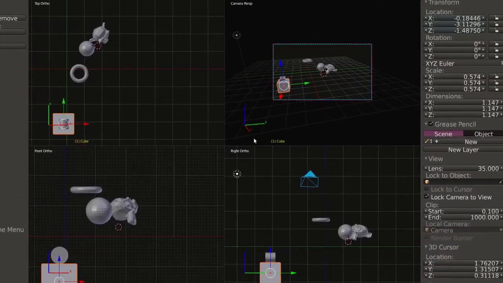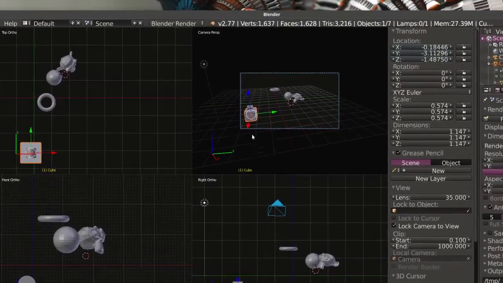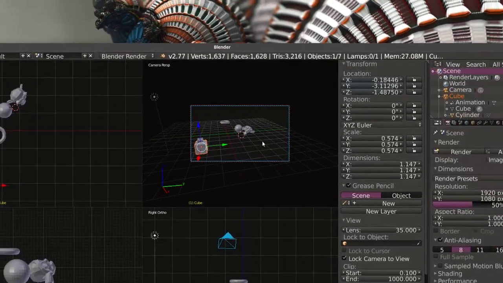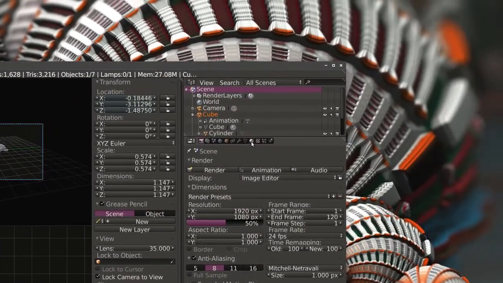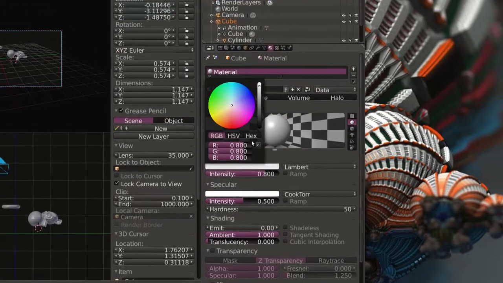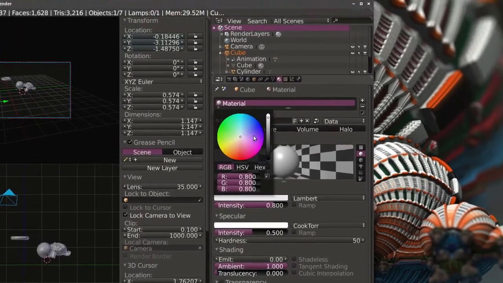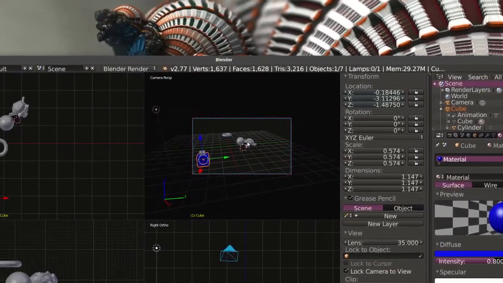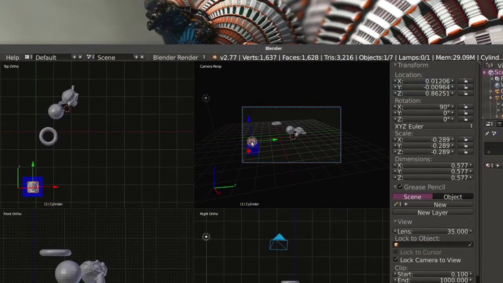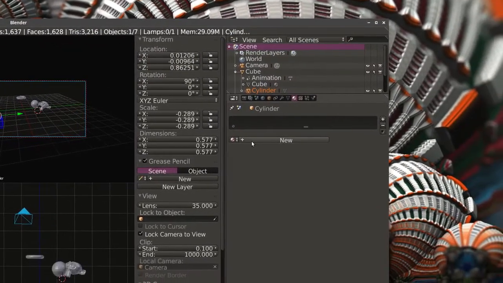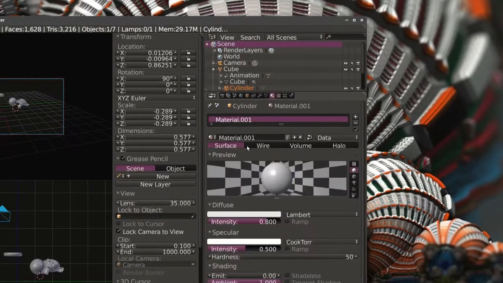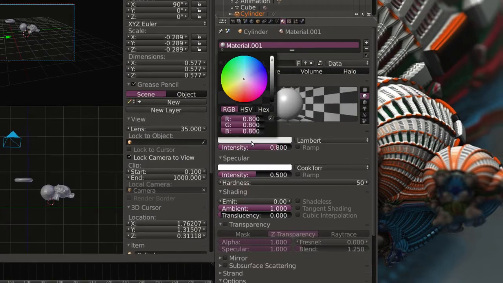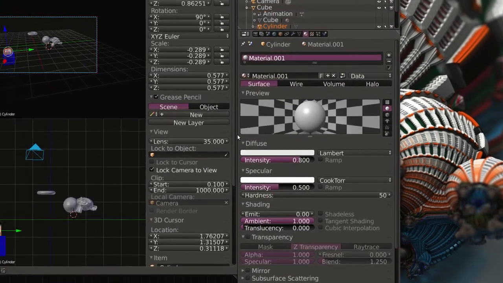Now we'll move up and colorize a couple objects. That's always important. So let's pick our cube, go over to material, add a color to the cube. Let's make the cube dark blue. Okay. Let's go over, pick our cylinder, and let's make our new cylinder color. Oh, actually, let's leave the cylinder white.